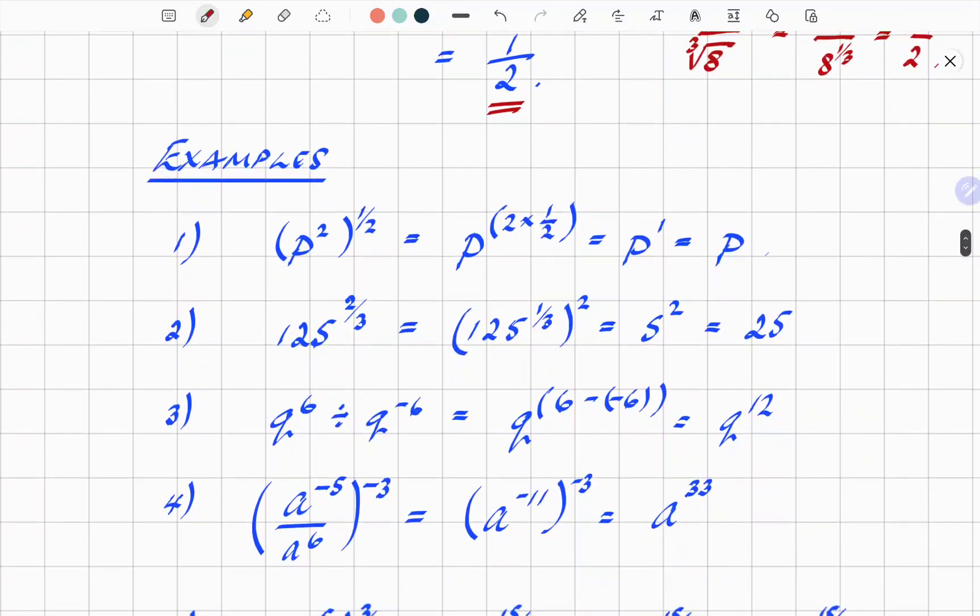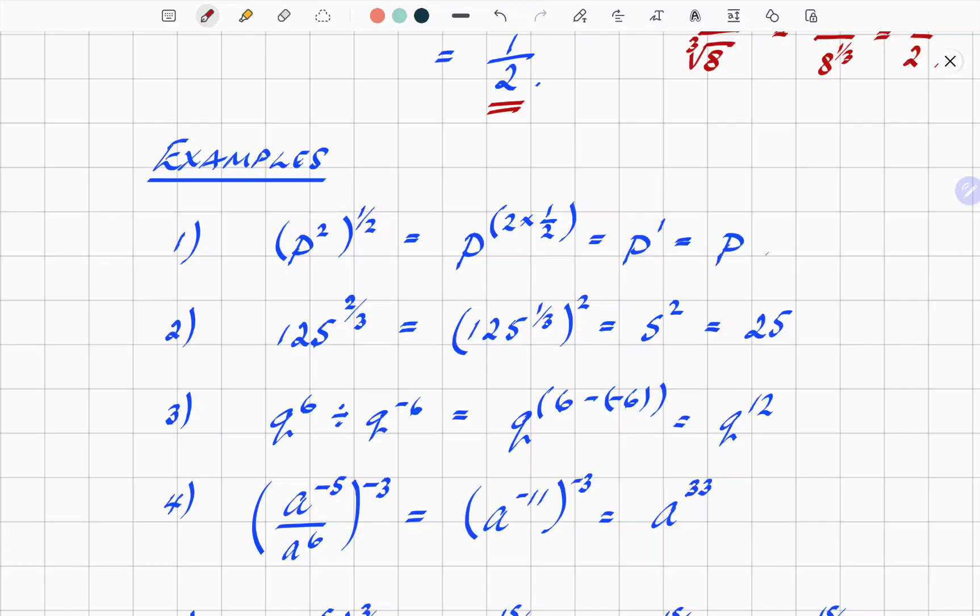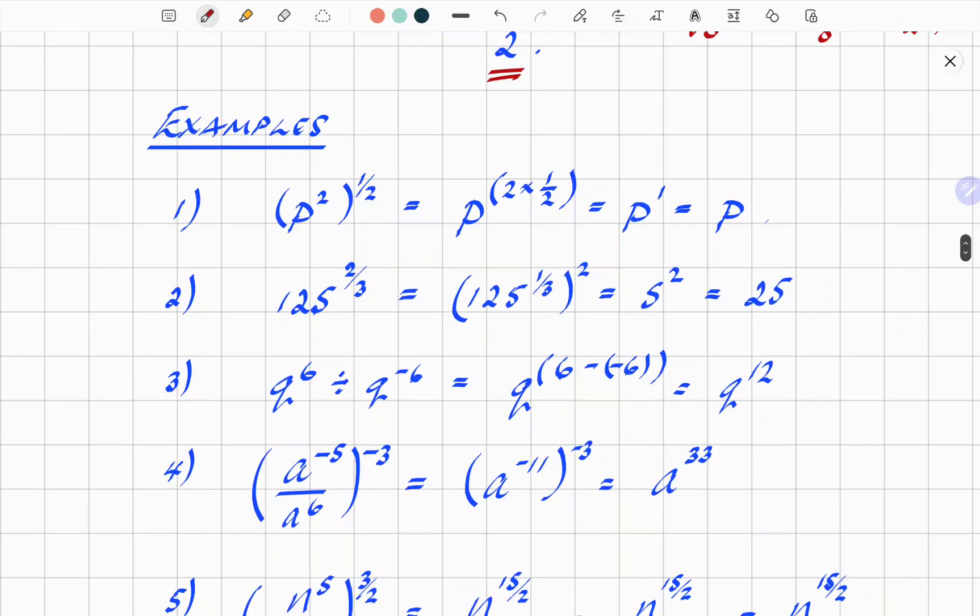Some more complex examples now. I say complex, but I'm going to just illustrate a couple of extra rules that are so basic that people tend to actually forget them. For example, number 1, p squared all to the power half. Using our rules from above, you multiply the powers. So, 2 times a half gives p to the power 1. That is just p. So, here's an additional rule. Any number to the power 1 is just itself. Nothing changes. And in addition to that, another one I'm going to write down. Any number to the power 0, it can be absolutely anything, to the power 0 equals 1. Those are the two rules that I was holding back to illustrate. Remember those.